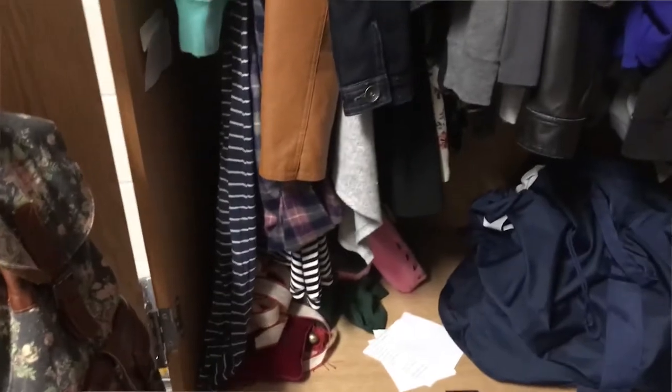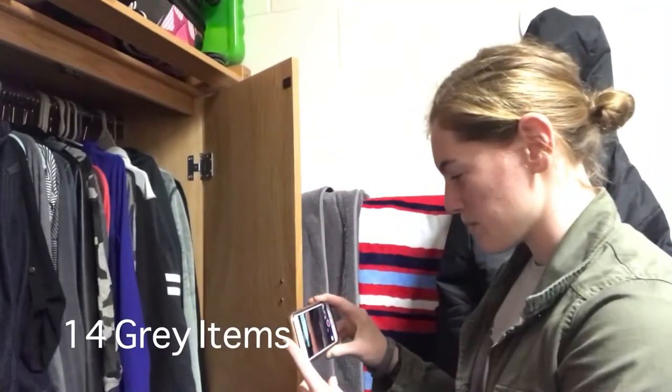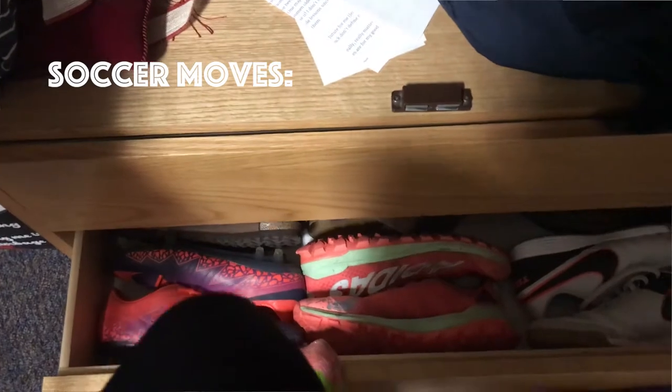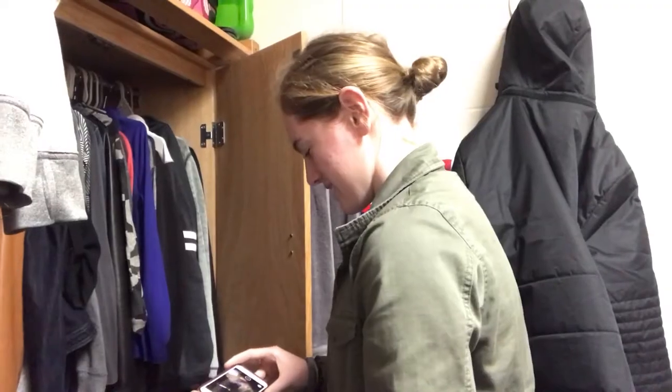Let's start in this corner, which is my area. I've got a camera going over here so you can see the inner workings of my closet. There's not a ton of space here, but I have enough room for my multiple gray sweatshirts because that seems to be the only color that I own. And shoes — I keep most of my shoes in here, but I have so many that some end up out there. That's where I keep all my other junk: chalk and cleaning supplies. Nothing goes together like chalk and cleaning supplies.